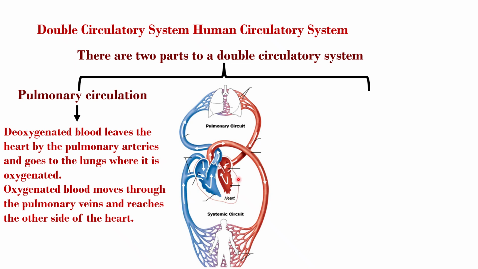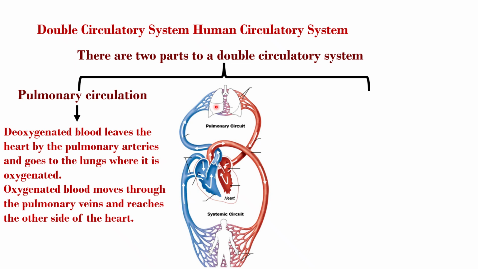This is your heart. If you cut it into two parts and look at what is inside, you will find the deoxygenated blood represented by blue color, and these arrows represent the direction of movement of the blood. Deoxygenated means it has little oxygen. This oxygen is not needed by the body. It leaves the heart. This pathway or blood vessel is called the pulmonary artery. The pulmonary artery carries the deoxygenated blood.